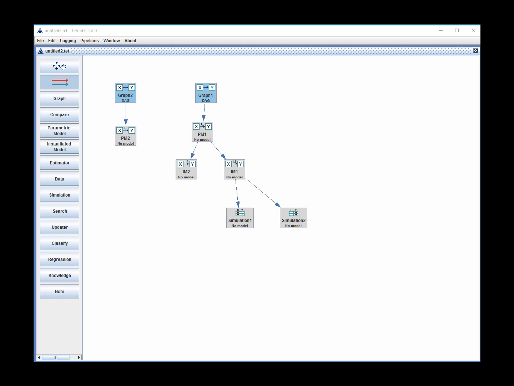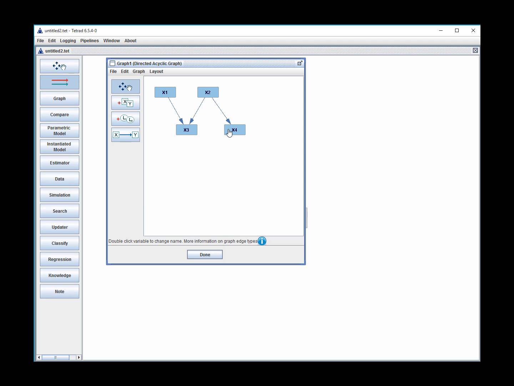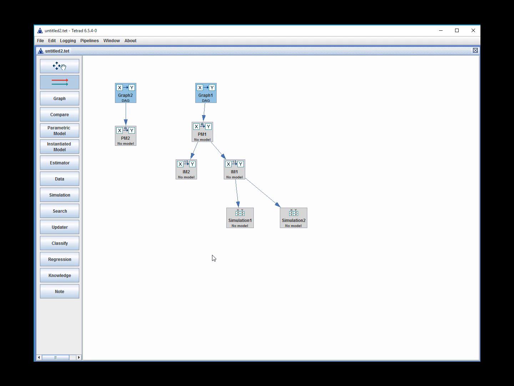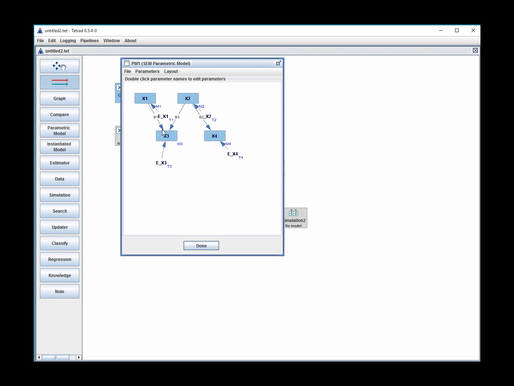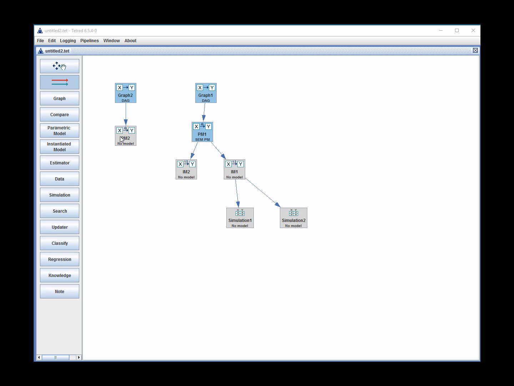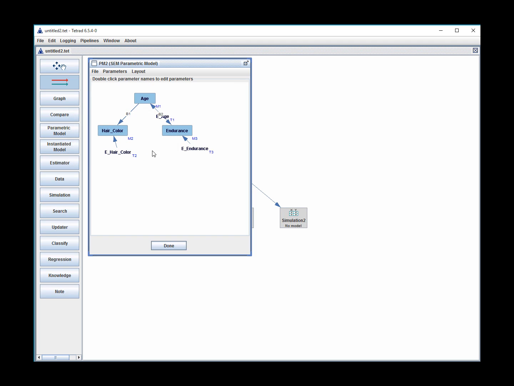Okay, all right, so now I'm going to go back to the program and show you how to build those forms of parametric models, and then we're going to switch gears and go to search. So if you look at this graph, which has x1 causing x3, x2 causing x3, x2 causing x4, and I say put a parametric structure under it, put a parametric structure under the first graph. If I look at the first graph and I say, what's the parametric structure if I give it a SEM, structural equation model, it just looks like this.